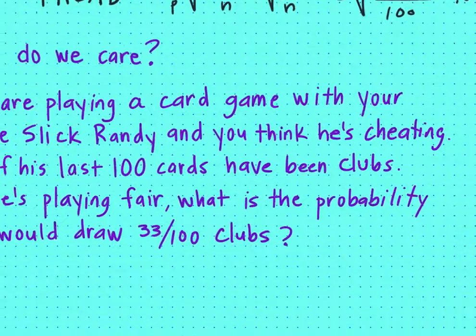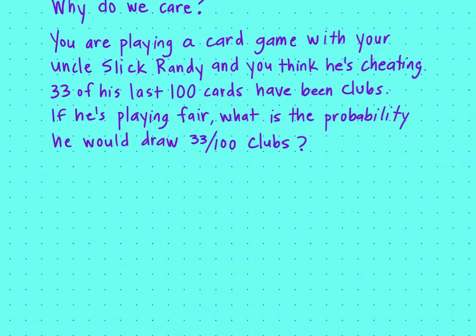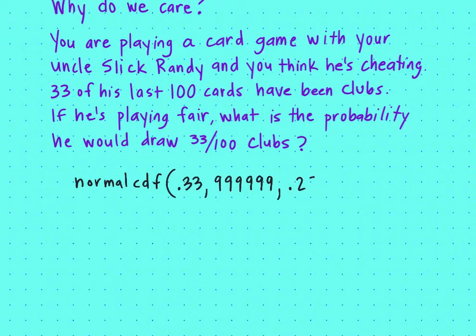So basically all we have here is an adjusted normal calculation. This is a normal CDF where the question is, what's the probability you get 33 or more? So that's 33% to infinity. And remember, with infinity in the calculator, you can just put some really big number. And we are talking about a curve where the center is 0.25 and the standard deviation is 0.0433. I rounded that a little bit, but that'll work for right now.